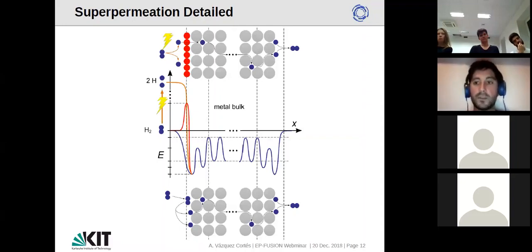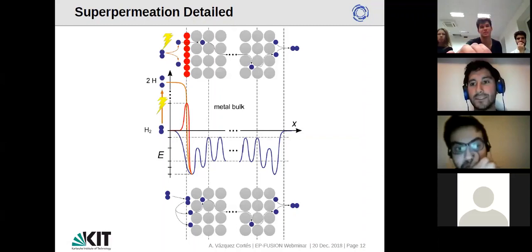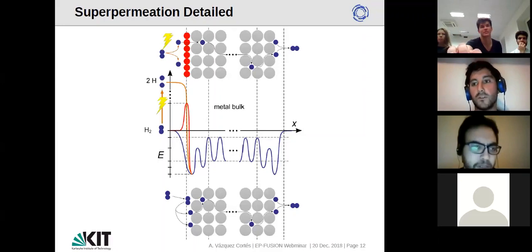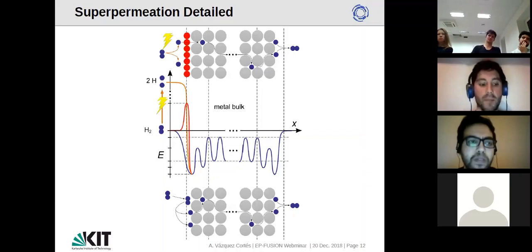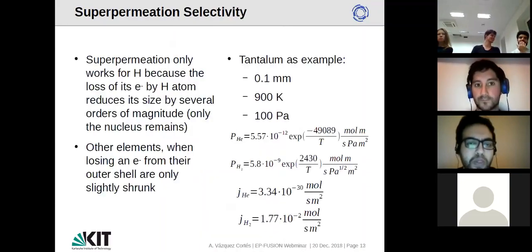And in order to use this effect in a metal foil pump, we could talk about two different components. The first one is at the left side. These linings there are the energetic hydrogen source. In the case of the metal foil pump, it will be a plasma source. But this will be subject to a different study. My PhD will be focused mainly on the membrane itself and its study.